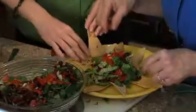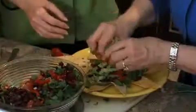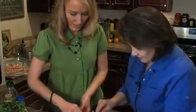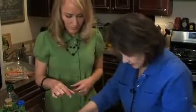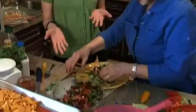You could actually almost use these as dippers on the side. There you go. That's a good idea. And I'm always looking for ways to lower the calorie intake on these things. Now, do we want more chips or just? Oh, that probably will be plenty. Okay. I think we'll just kind of put them around like so. Pretty. Isn't it pretty?